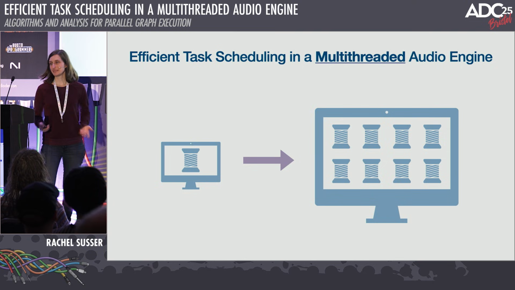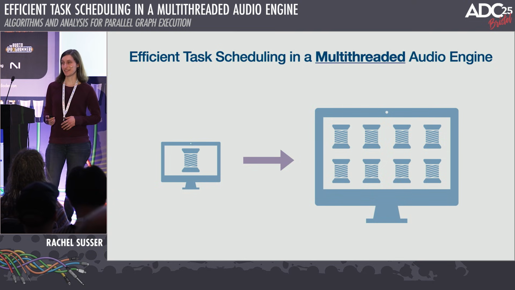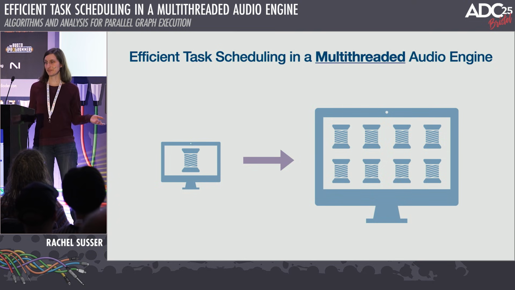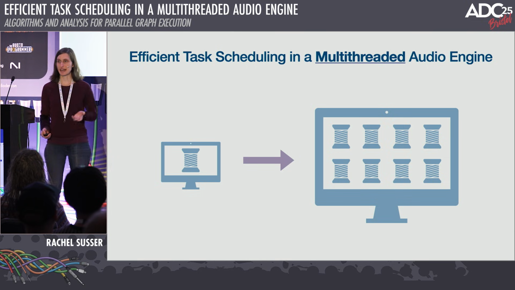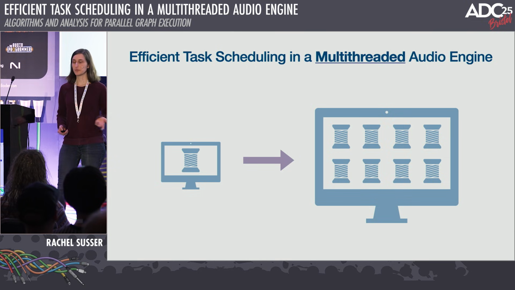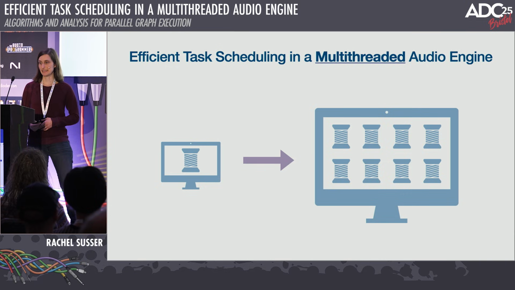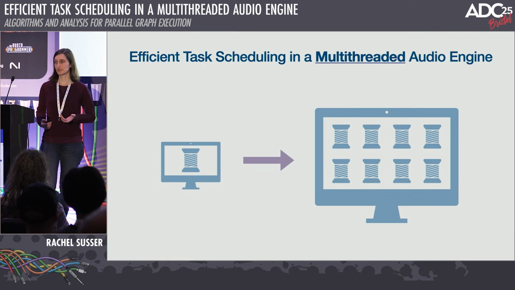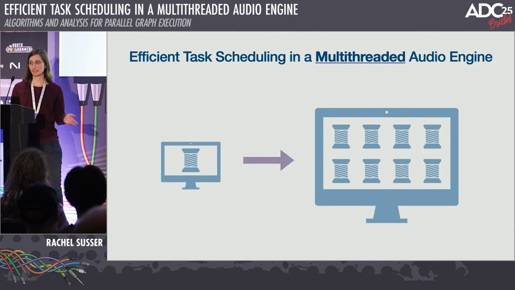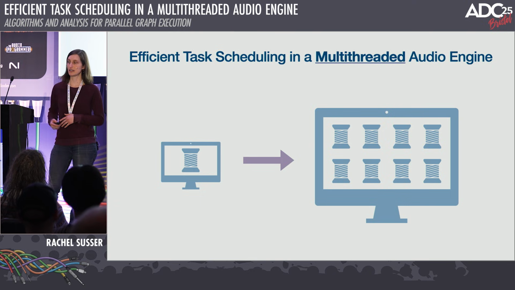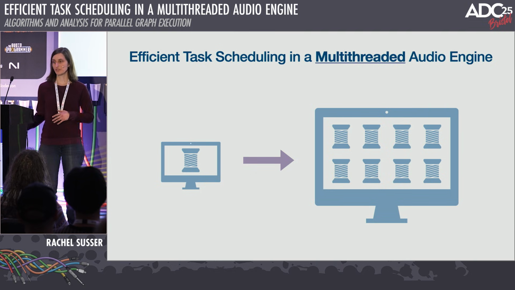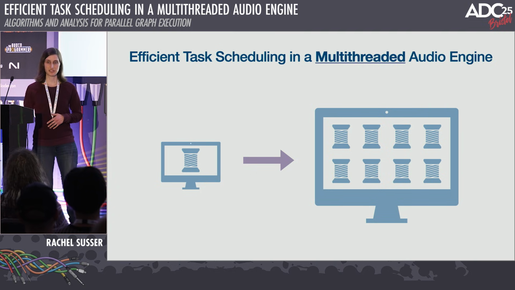So I also described this as a multi-threaded audio engine. Hopefully that's pretty self-explanatory. Most modern computers have multiple cores and allow multiple streams of work to progress simultaneously. Our audio engine wants to take advantage of this and parallelize its workload. I'm not going to go into details in this talk about atomics or synchronization, things like thread synchronization primitives or concurrent data management or lock-free algorithms, even though these are all closely related topics and will be mentioned in passing.